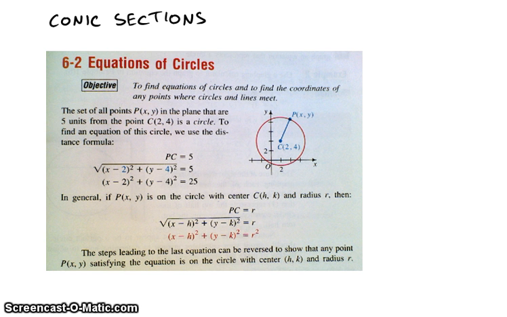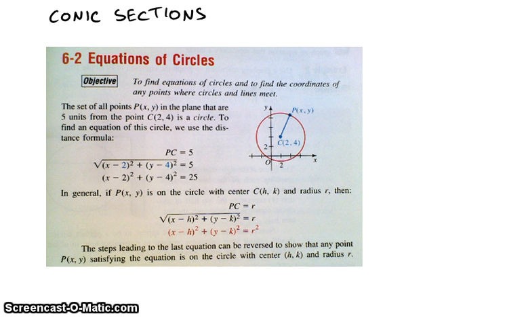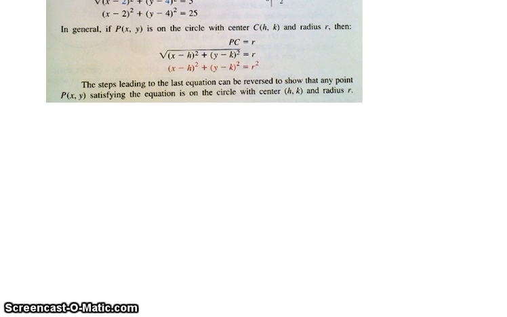We actually started talking about circles a long time ago, at the beginning of the year, when we talked about vectors. We might have had a problem like this. Imagine there is some point C. C is on a graph. And let's just say it's at (2, 4). So 2 over, 4 up, we've got this point called C.